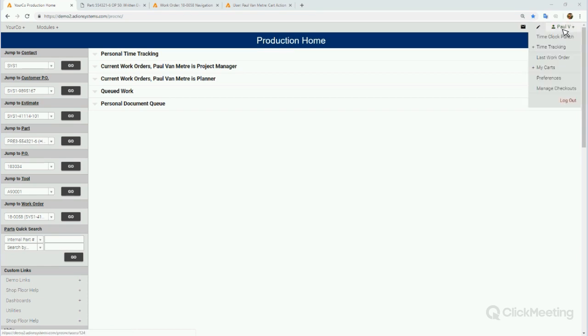And then just sort of to round out the menu here, underneath my name, this is where I would do clock punches, which is also where I would initiate time tracking on jobs. And then I have a few other things where I can manage my preferences. And we won't touch too much on carts, but we have a whole shopping cart system in ProShop for doing all sorts of functions, from purchasing to managing employees and jobs and other things, but we won't touch too much on that.